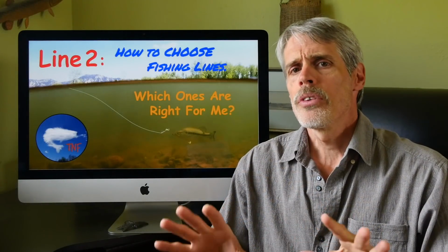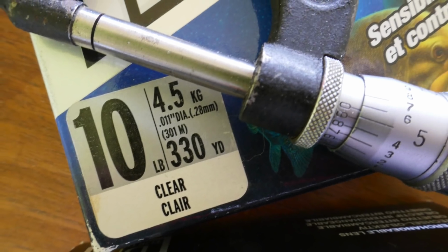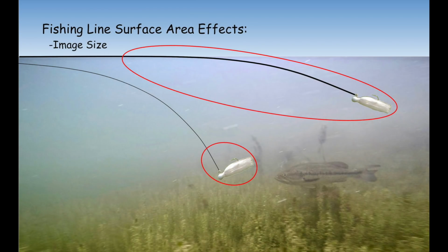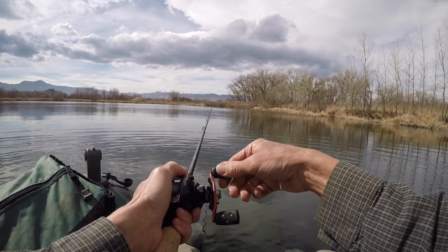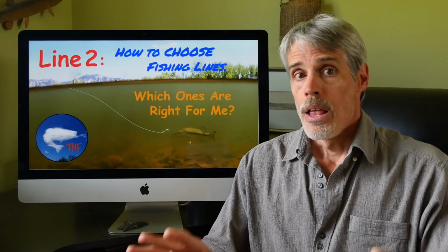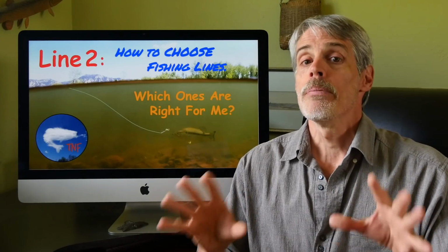For the reasons we introduced in the first video on fishing line, diameter is the single most important factor in terms of presentation, in getting fish to bite. This is because line diameter is so significant to the fish's response to a fishing line's presence and to the fundamental presentation controls, depth, speed, and lure action. You can't set the hook and wrestle them in until they've bit. So line diameter is the most important property of the most important piece of tackle that we own. This is why I strongly suggest we buy our lines based on diameter, not pound test.